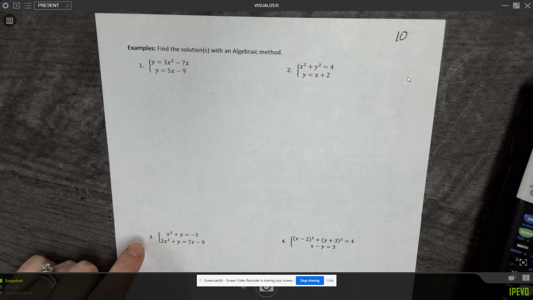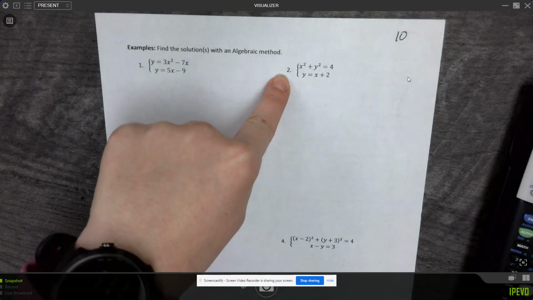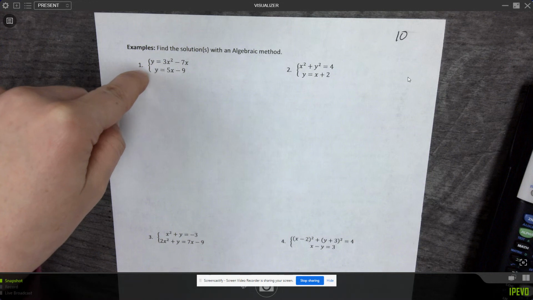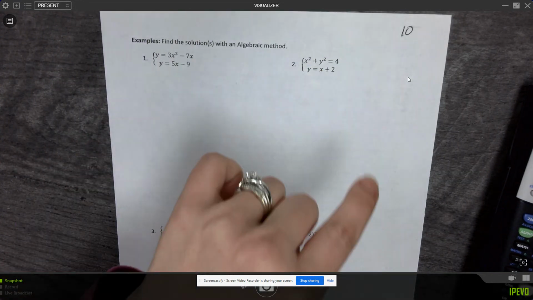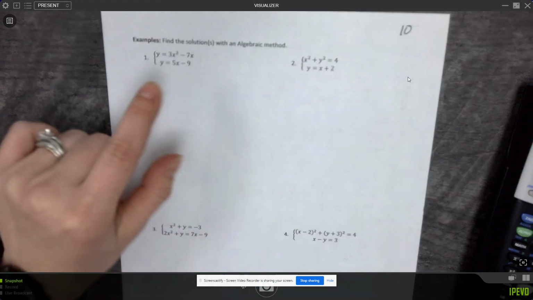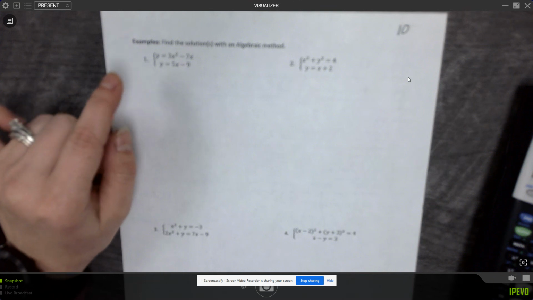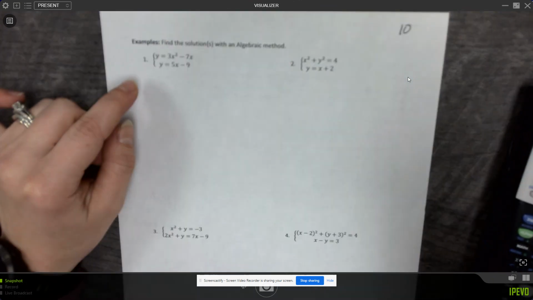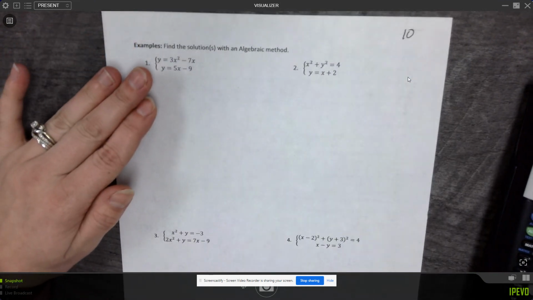I am going to point out that example number, one moment, I'm looking at my notes here. Example number 2, I use substitution. So if you want to see, I'm going to use elimination and then I'm going to use substitution. If you want to do substitution only, start with example 2, watch me do it, and then try and get example number 1 done on your own. Or if you need help with doing it by substitution, which I'm not going to do in the video, then ask me and we can go through it together. All right. So if you're an elimination person, definitely start with number 1.